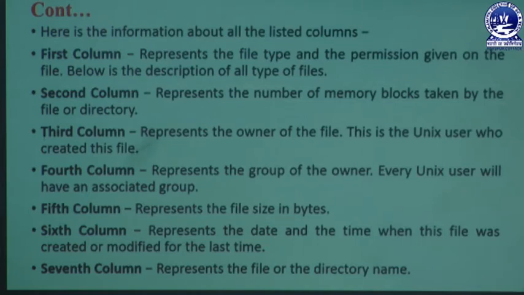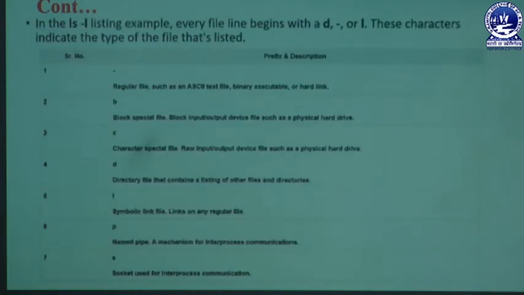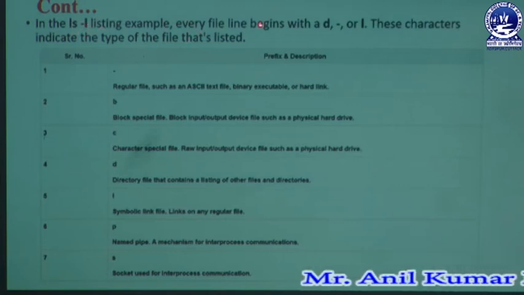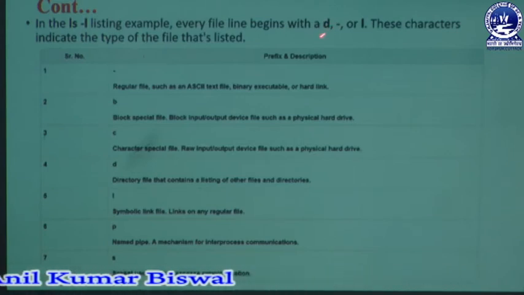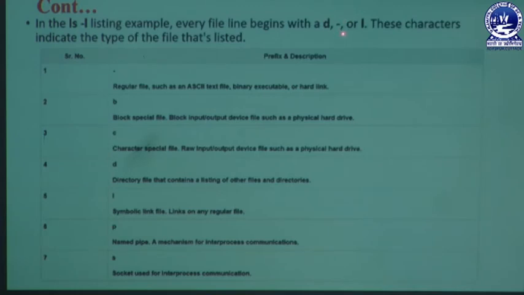Next we are going to discuss the different uses of these commands in our listing of files. Here in this ls -l listing example, every file line begins with a d. d is known as one option, then a hyphen, what is the use of that hyphen, or an l, what is the use of that l option.